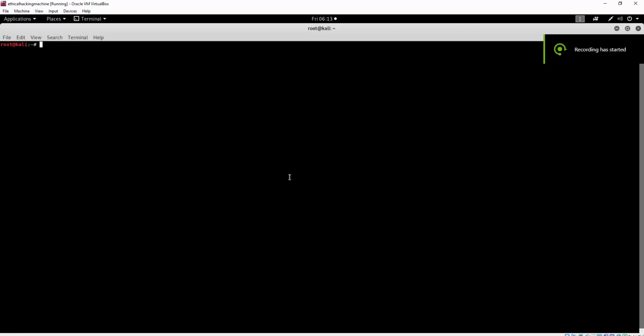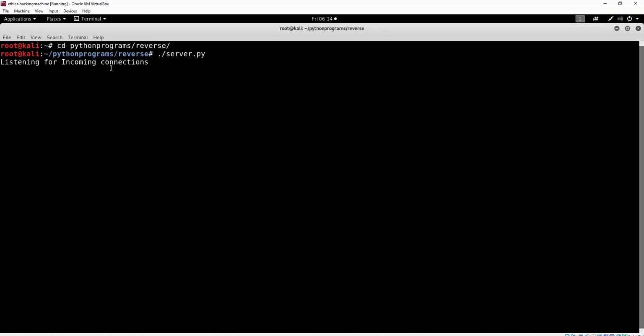Before we continue with other functions, I just want to show you one thing that we need to code in order for you to be able to execute it. I already ran my shell, the same shell from the previous video, on my target PC. So right now all I have to do is run my server, listening for incoming connections, and soon enough I hope that the shell will open. So here it is. Who am I?